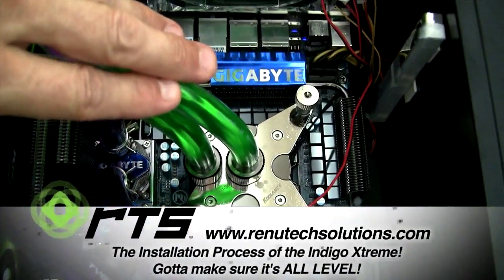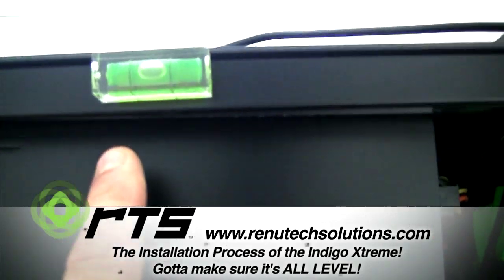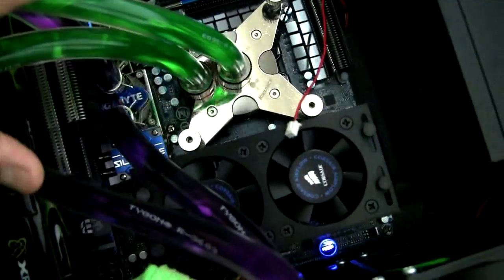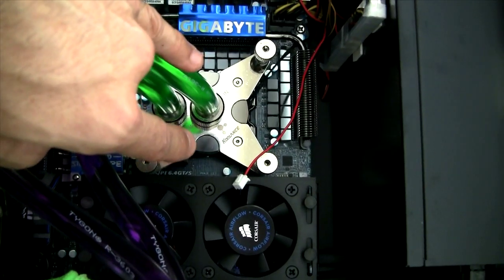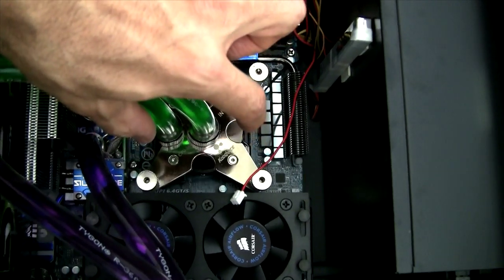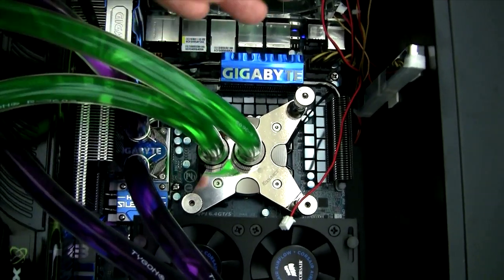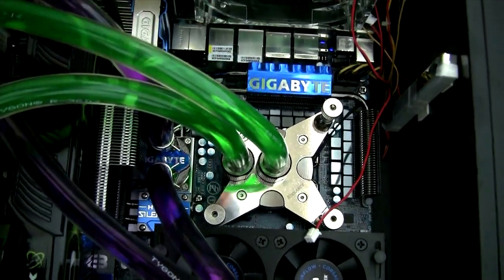Here's the Coolance CPU 360. As you can see, it is perfectly horizontally level on both sides — the bubble's on top. We checked it on both sides and everything is horizontally flat, so when the pad liquefies, it'll liquefy evenly. We're going to rotate the Coolance CPU 360 90 degrees because the grooves are actually longer in an up-and-down stance than left to right, so rotating it will make them wider to cover more of the i7-930 processor. I read that on the Coolance forum — it might change temps a little bit.